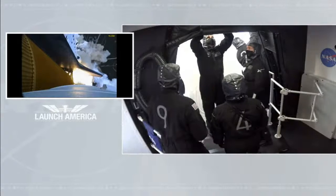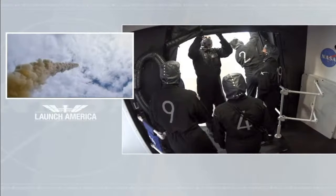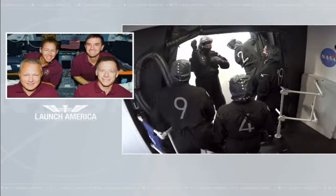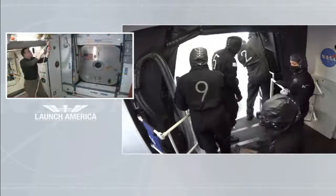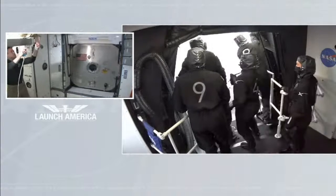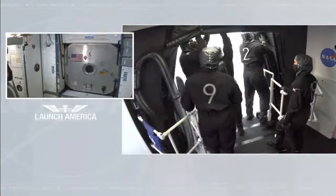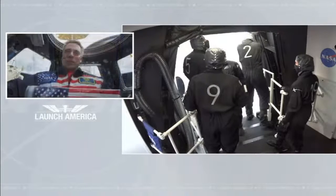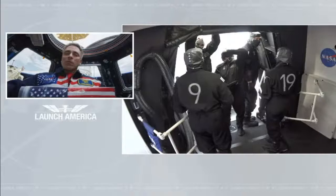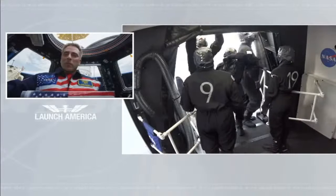Roger, roll, Atlanta. 30 years later, that same flag was flown to the International Space Station. This flag remains here today, waiting for Bob and Doug. Our flag means so many things to our country, and this small piece of America represents what we'll be able to achieve together. We'll never stop exploring.